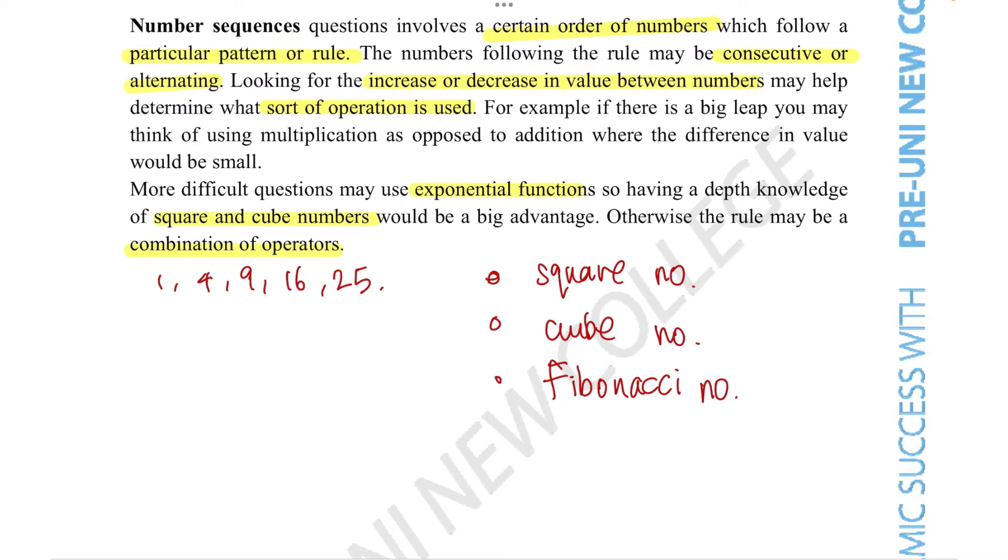One more thing that you see quite commonly are triangular numbers. These are numbers you would see if you stacked up equilateral triangles in dots. If you start with one dot, the next would have three dots. The next equilateral triangle would be composed of 3, 2, then 1, giving us 6 dots. And that increases so on.